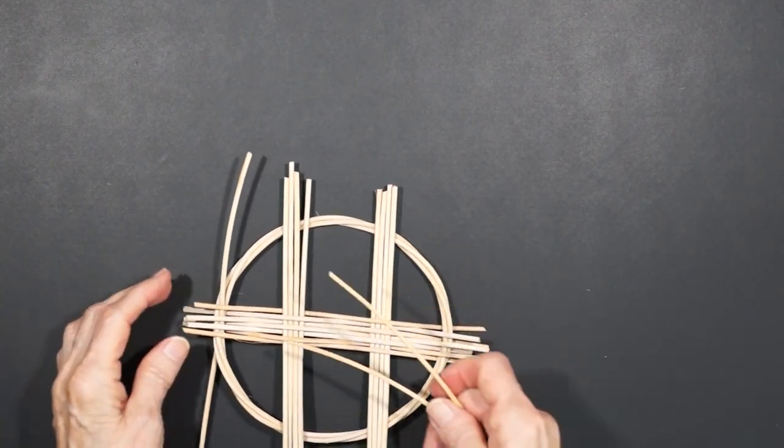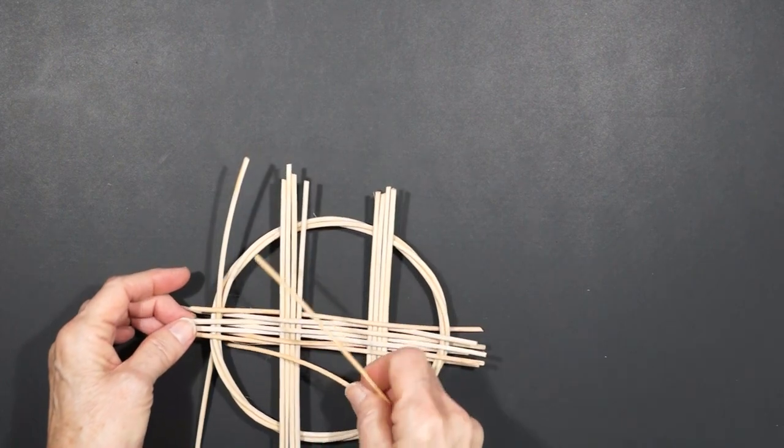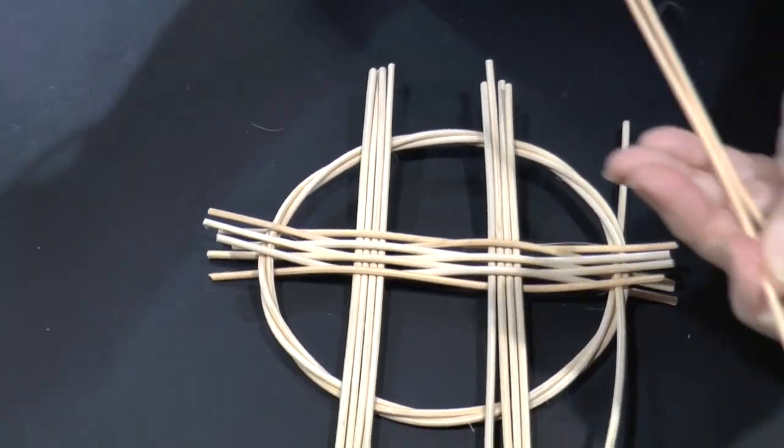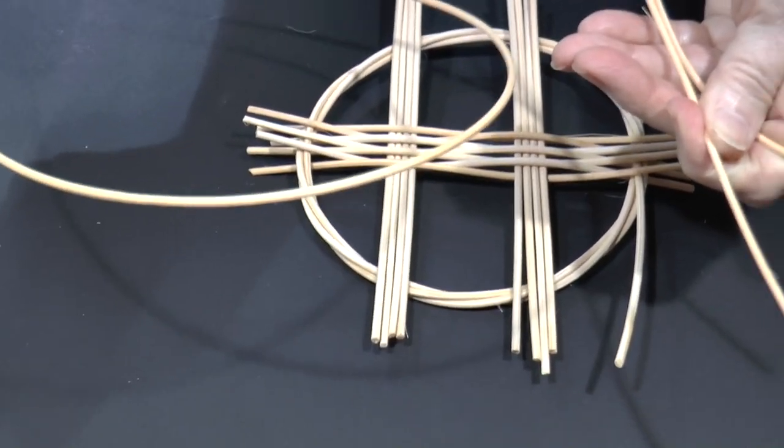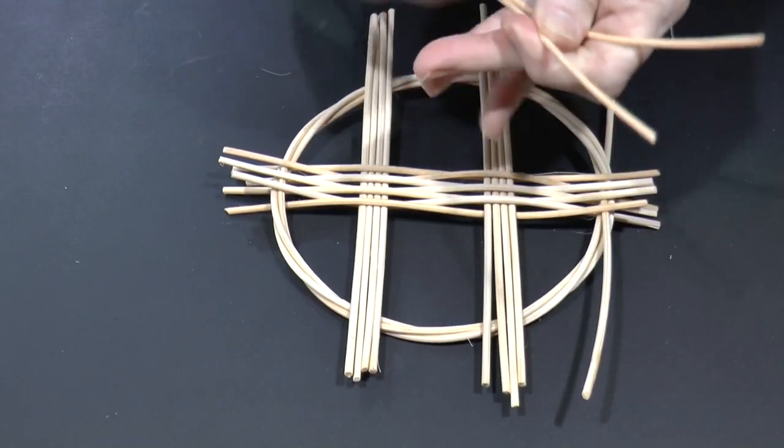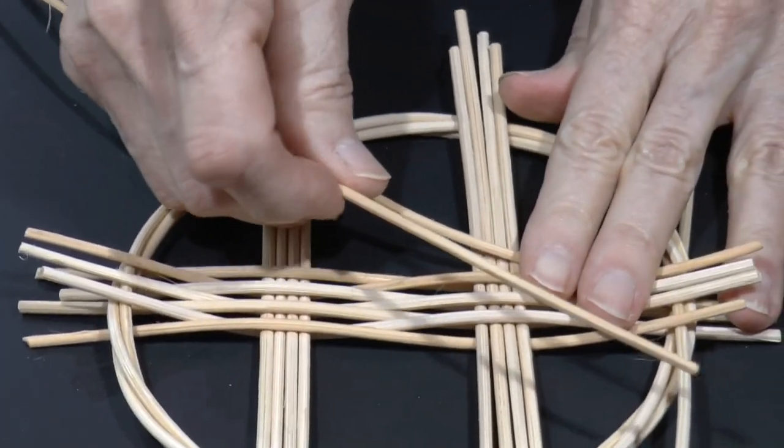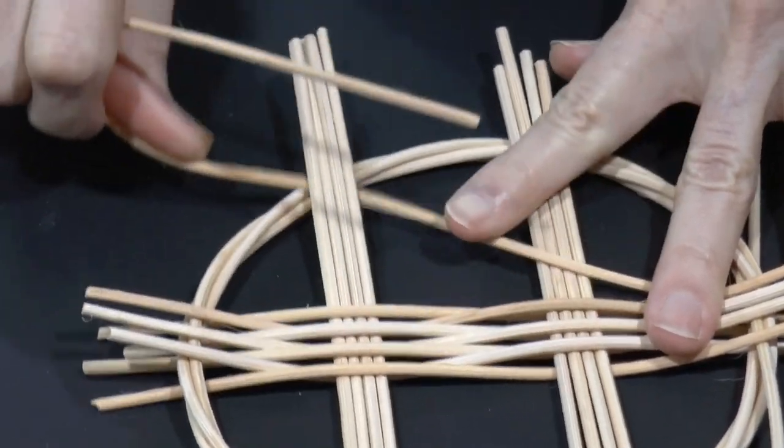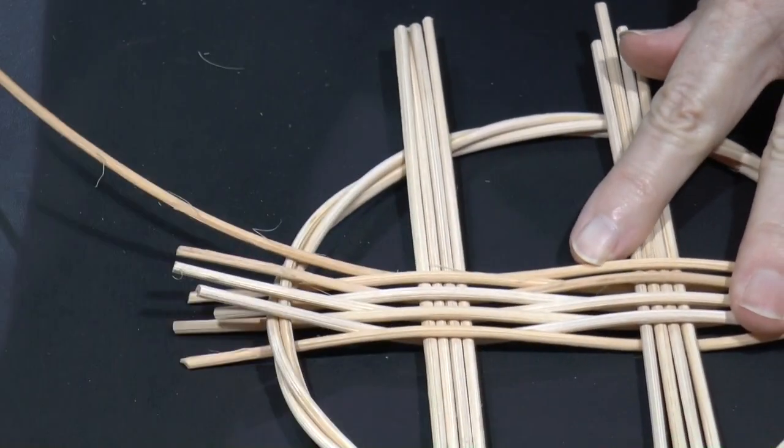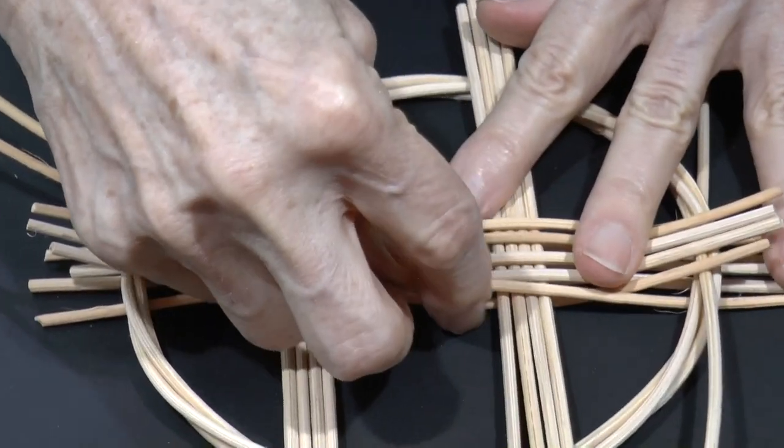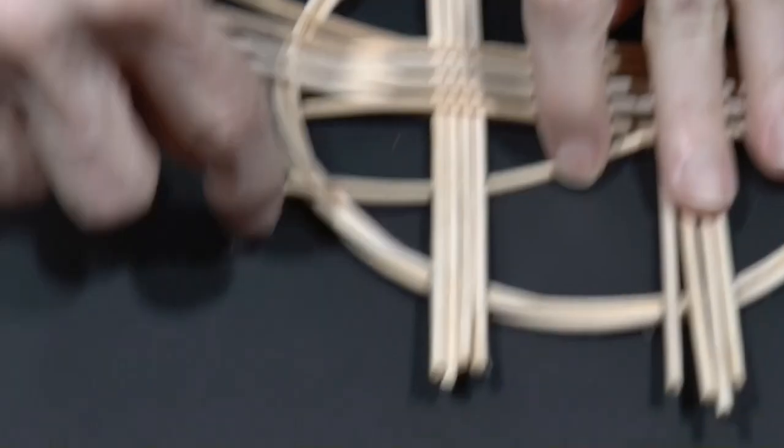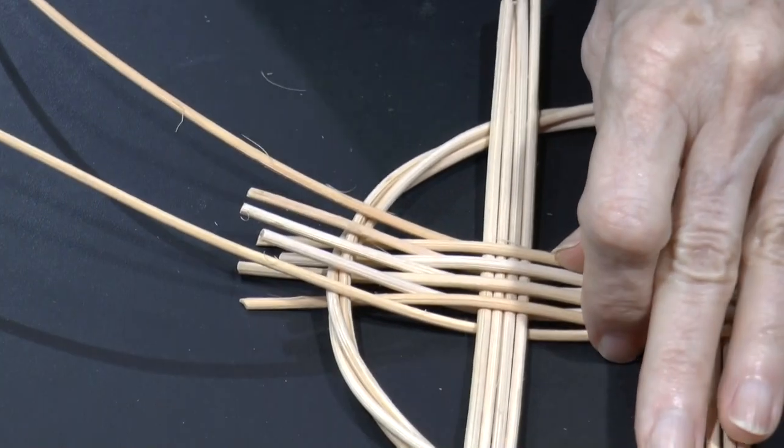I'll turn the trivet to keep things oriented to my right, since I'm right handed. We are using both ends of the same long piece of reed. Taking one end, we repeat the weave on the lower side of the trivet. Under, over, under, over. Then I go to the top side and begin under the ring, over the spoke, under the second, and over the ring. Then we cut both weavers at once.